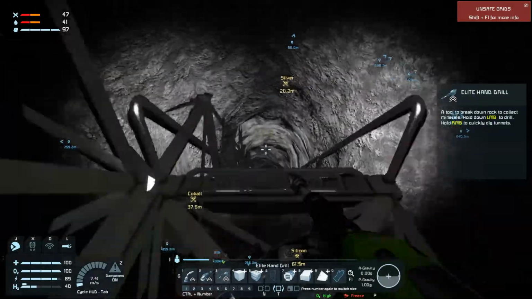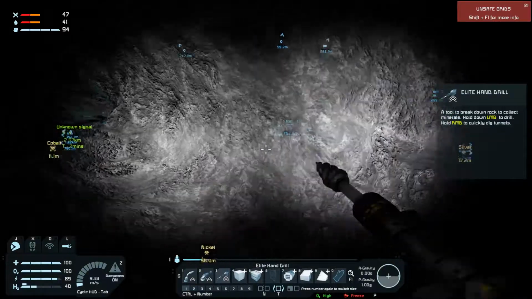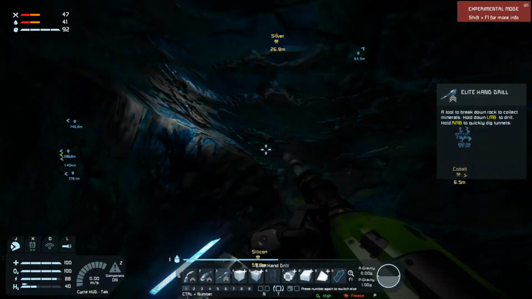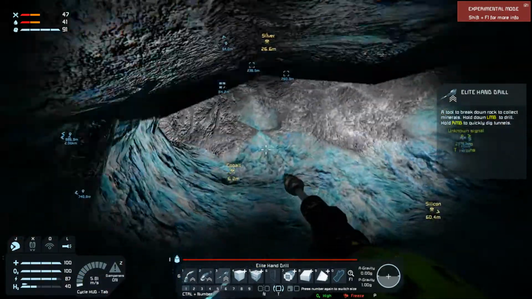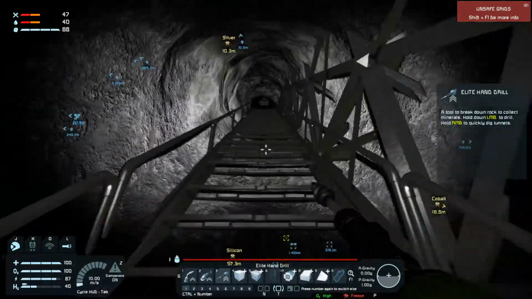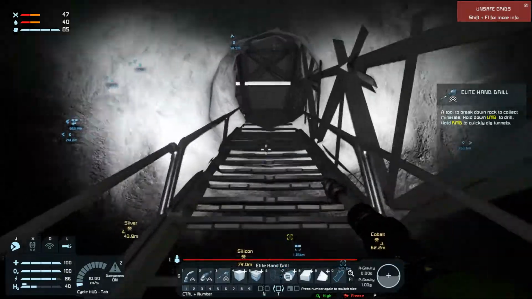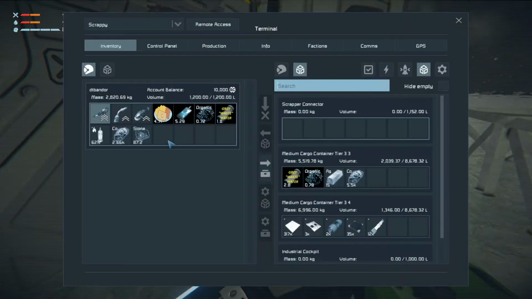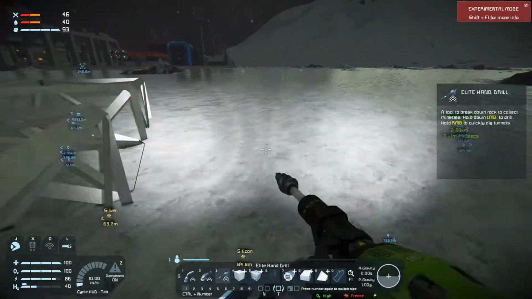Once again, probably not the most exciting thing in the world, but it is part of the process, and we are getting closer to actually launching and heading off into space, which means hopefully we will be able to get some platinum. Hopefully that did not hit the scrapper, because that would make me not very happy. And scrapper's okay. Alrighty. Picked up some stone. Okay.